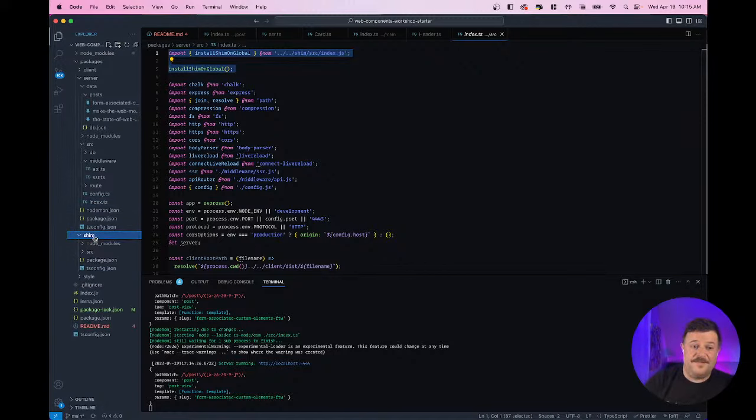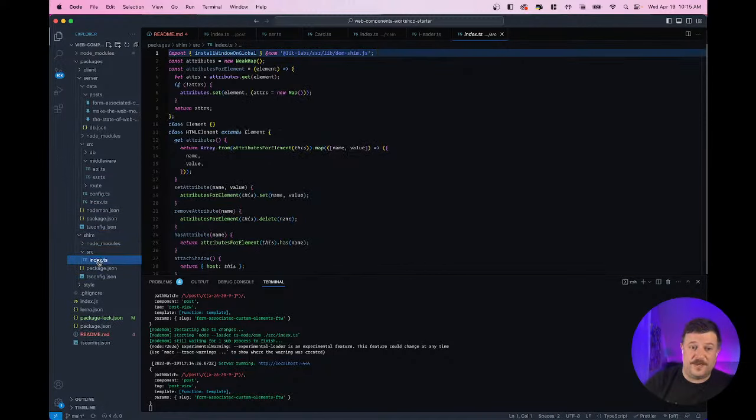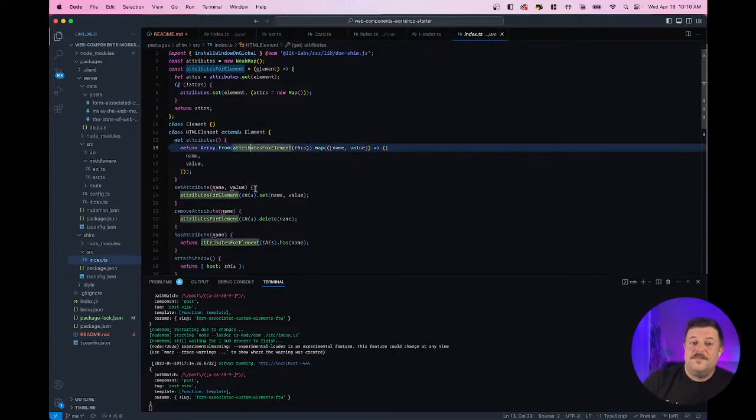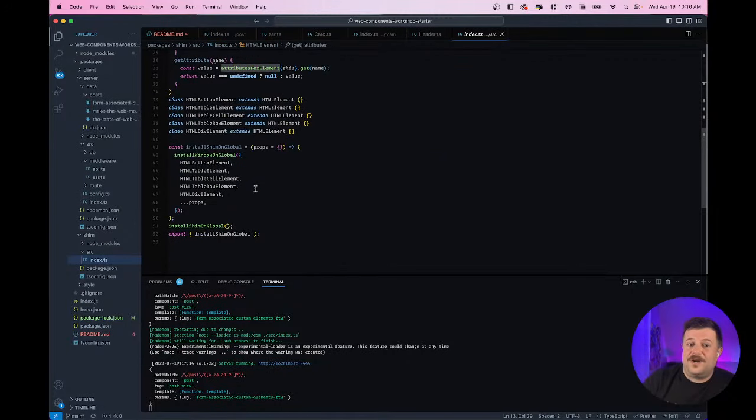And I have a custom shim here, which if you're just using Lit Element, or maybe even just extending your elements from HTMLElement, you could get away with calling this function directly from the library, install window on global. But the engineers at Lit were kind enough to allow you to extend the shim.